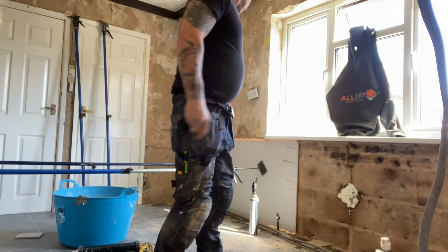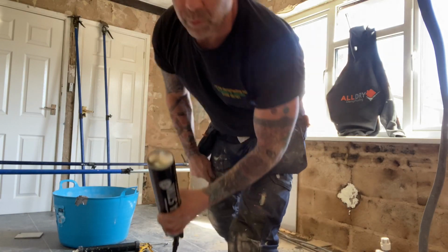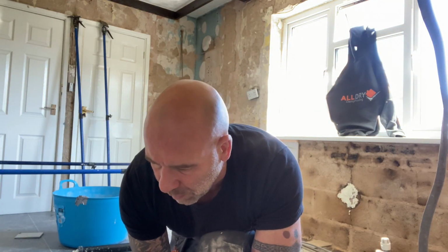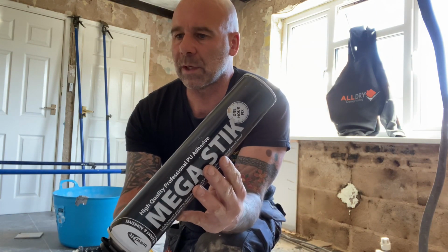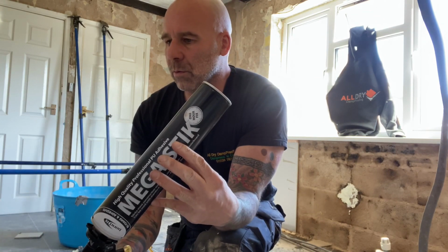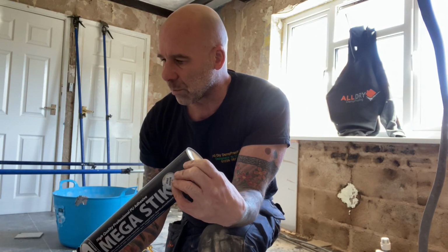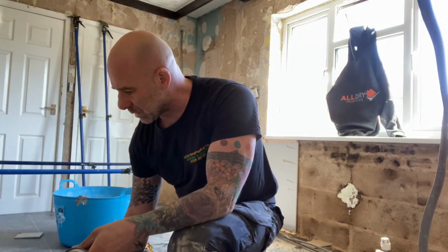Now, when you're doing damp proofing, it states that the replastering has to be in conjunction with BS 6576, which basically says it's got to be done with a salt neutralising system. Now, I know Instastick's not part of the system, or this stuff is not part of the system.